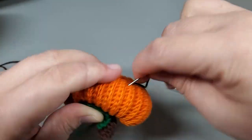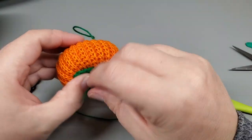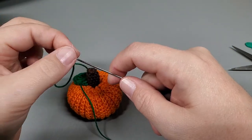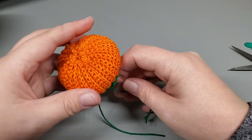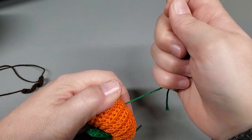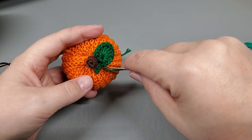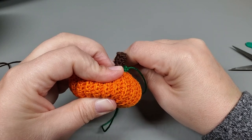And then I'm going to go right back in there and I'm going to come up and catch a side of my leaf. And then when I pull it, see how the thread goes back in there and you can't see it? That's what we want. I'm going to go one more time in, come out. Right like that. And now I'm going to do the same thing with my other tail here. I'm just going to go into the stem, come out. Right there.